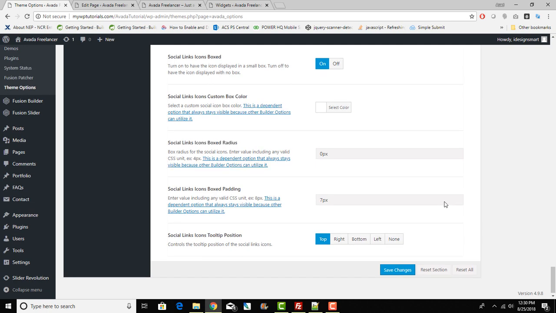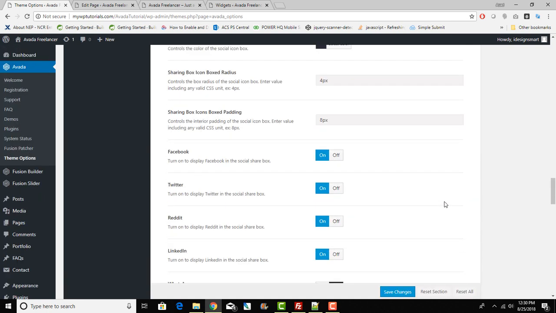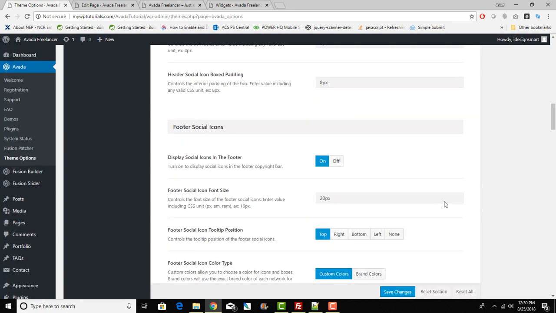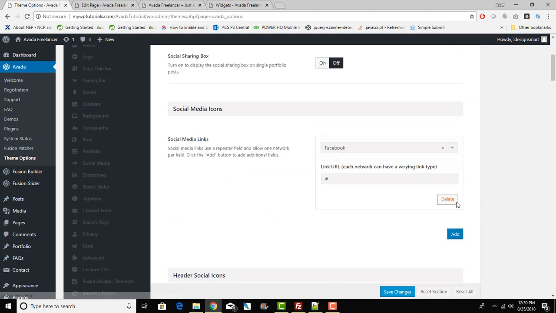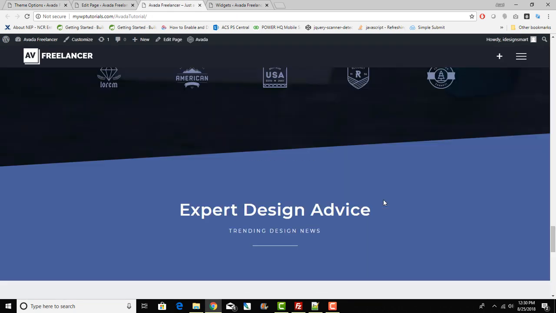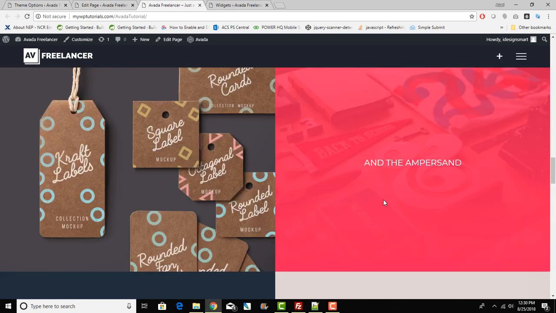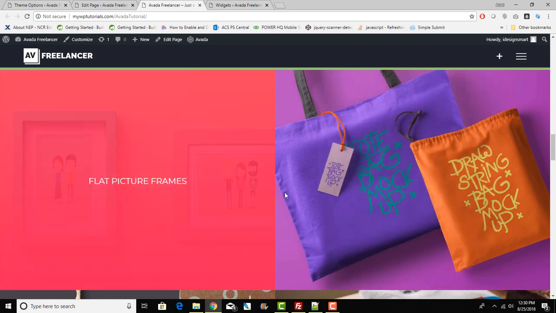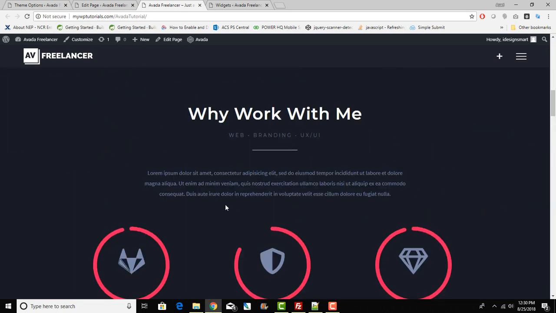Okay, so it has to be somewhere over here, but there are so many options, I don't even know where that is, so I'll have to do some research. But I think you get a good idea on how these are set up and how to set up the basic layout.